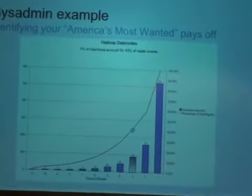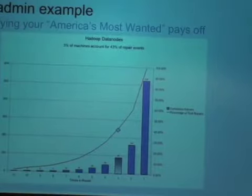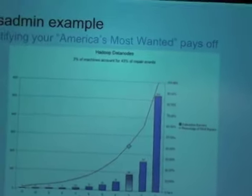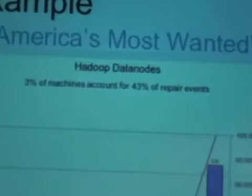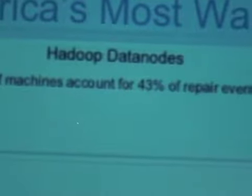So here's an example. I'm sorry for the eye chart nature of this, but it wouldn't fit any other way. We call these America's Most Wanted. There are repeat offenders. They keep coming back and going to repair and causing problems in our cluster. Over here, starting from about this part over, there's our long tail of systems in repair, and how many times they've been in repair. There's actually one machine that's been in repair 11 times. And the thing is, at least at current, our process is pretty stable. So we fix it, we put it back in service, we assume it's perfect. And of course, that's not always the case.